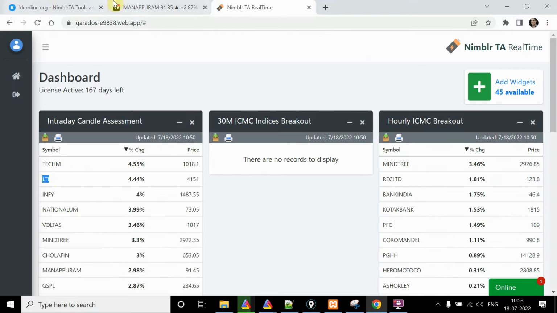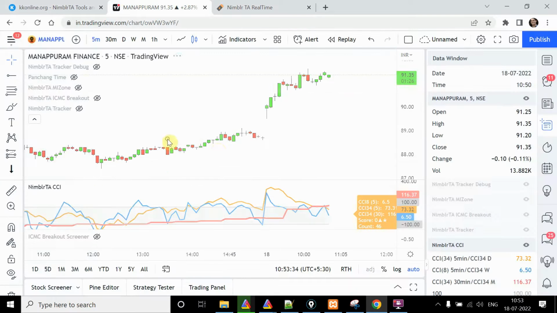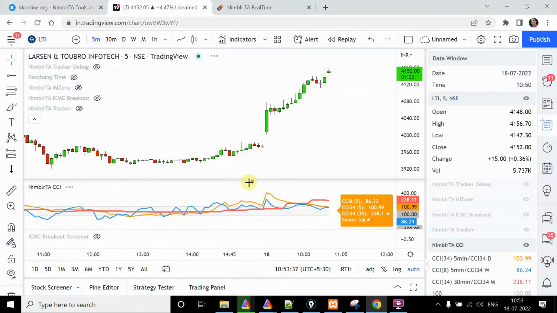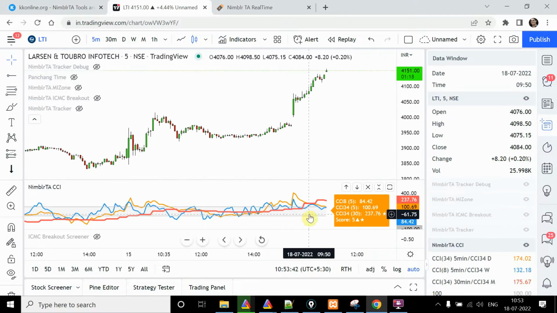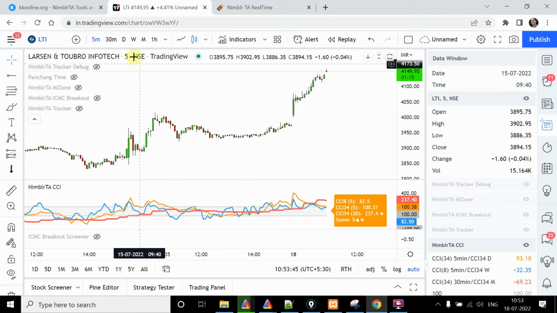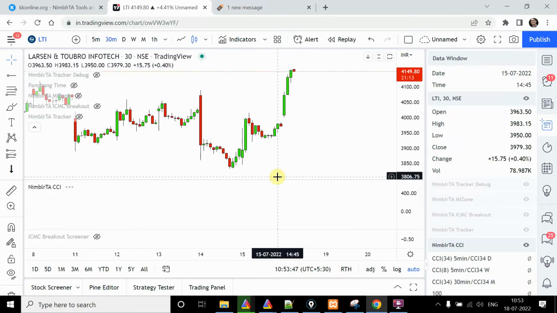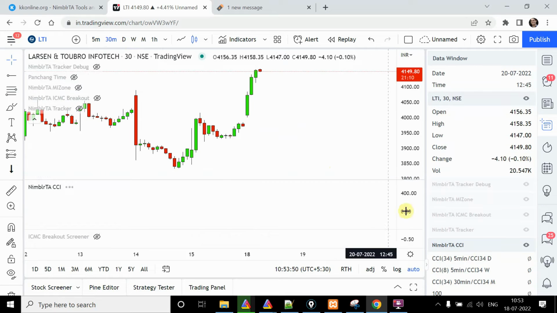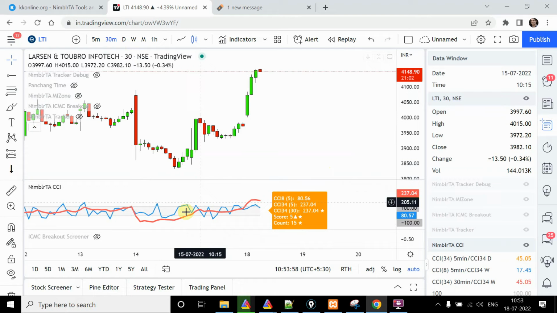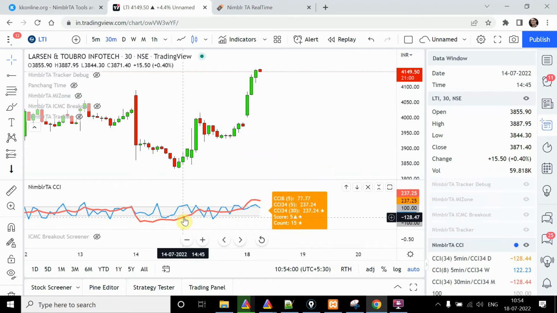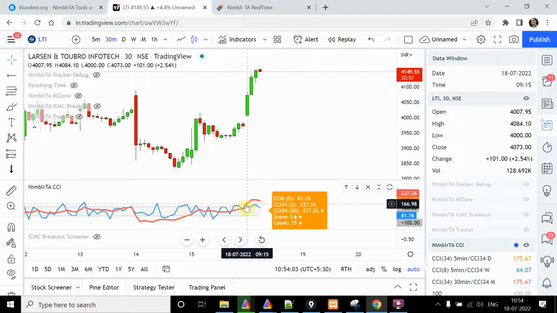Similarly for LTI, let's see how many candles it took. So it just took a very low number of candles. The count is not showing, because the count is a bit higher on this side. But if I come to the 30 minutes level, how much is the count? I can easily track that information. So let's let the indicator load. So it took 15 candles of 30 minutes, and the sentiment was below -100, it moved to above 100. So this tells you how the sentiment itself has changed completely and reversed for the IT sector.